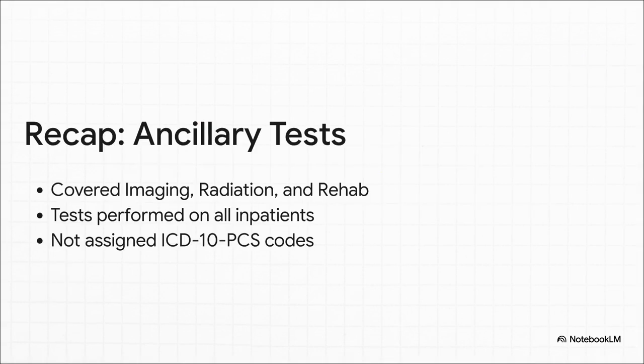All right, let's do a super quick recap of part 37 to get our bearings. Last time we went over the ancillary sections of our coding manuals, specifically looking at imaging, radiation, and rehab. Now, we established that practically all inpatients undergo some form of ancillary testing, right? We're talking x-rays, lab work, CT scans, that sort of thing. But here is the critical takeaway from our sources. Ancillary tests are not assigned ICD-10 PCS codes during an inpatient admission. They just don't drive the grouping logic the way therapeutic major surgical procedures do. And keeping that distinction in mind is actually the perfect bridge into our focus for today.